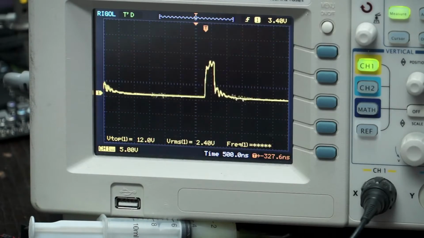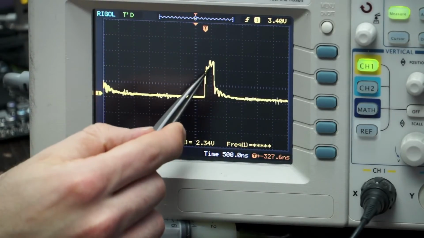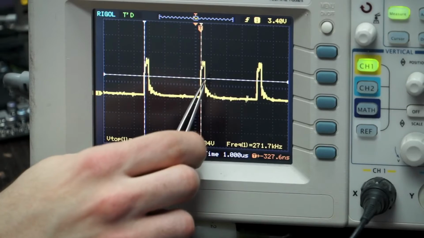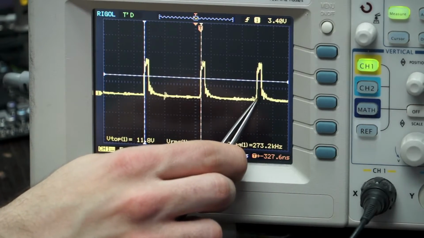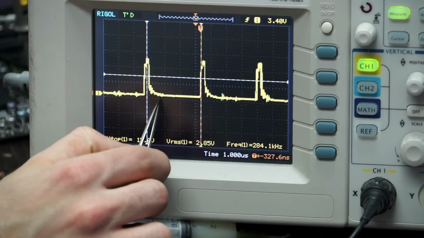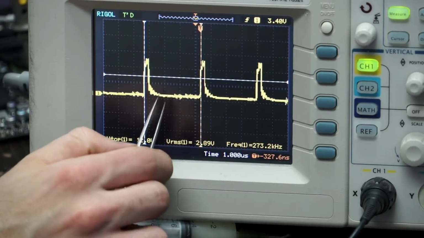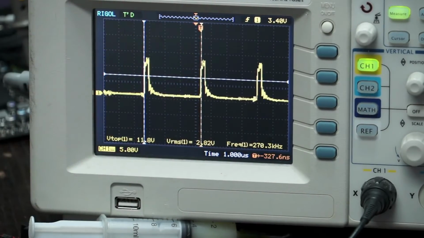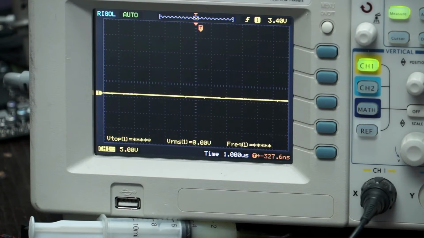So over here, let's get a pointing stick. See, you've got 12 volts and then we're closed. And now we have 12 volts here, and now you don't have 12 volts anymore. Then you have 12 volts and then you don't have it anymore. So it's constantly turning it on and off. And the whole idea here is it's kind of like averaging, right? So what we're doing is we're trying to average 12.